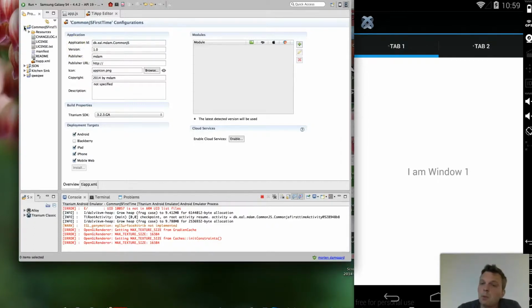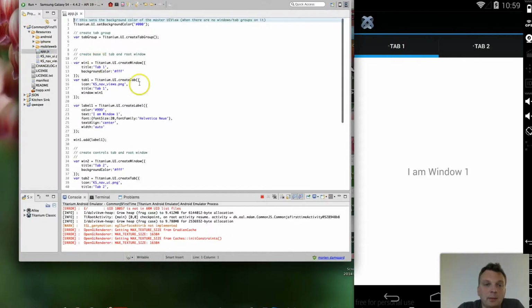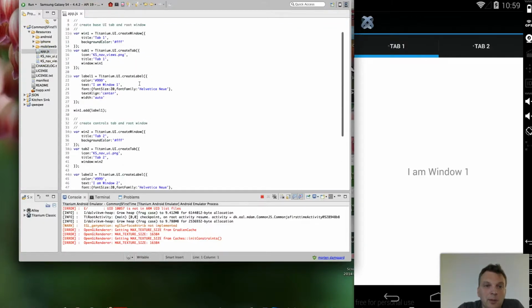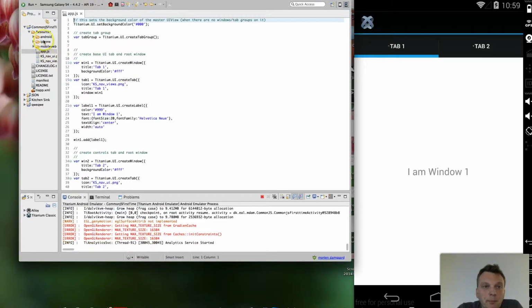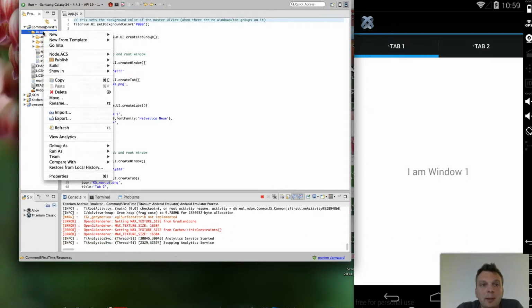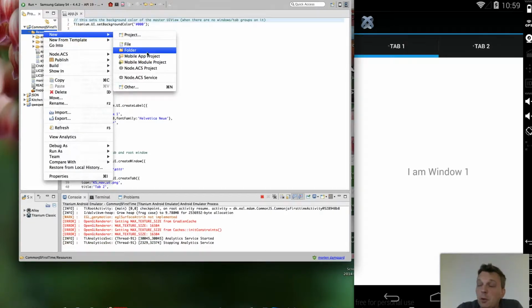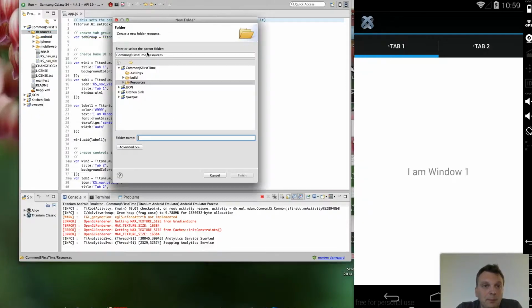It's just a typical default project. Now, we don't want to change the project, but we want to change the layout of the code so we have much more overview. So if we go into our app.js here, you can see this is just a typical template, default template in classical mode. So we want to add a new folder where we will have all our files for each window, for example.